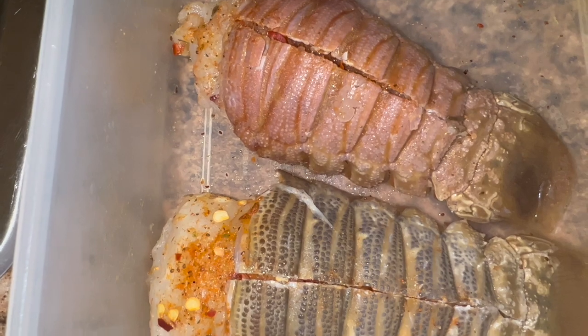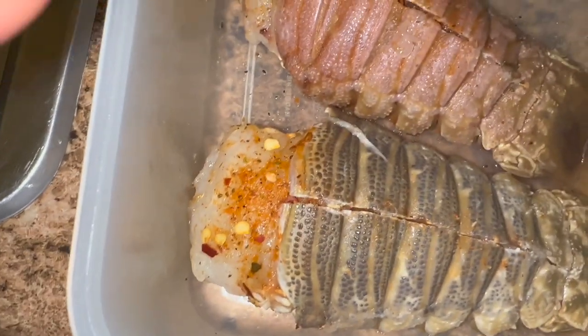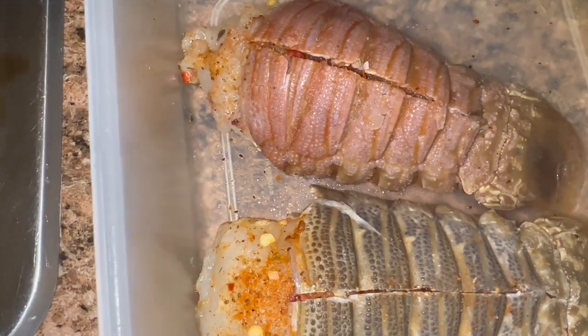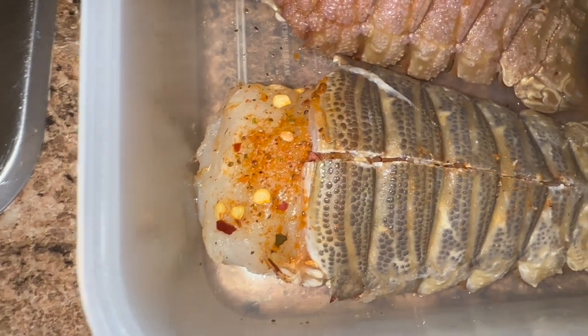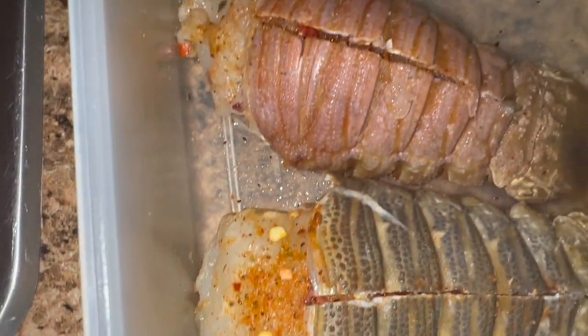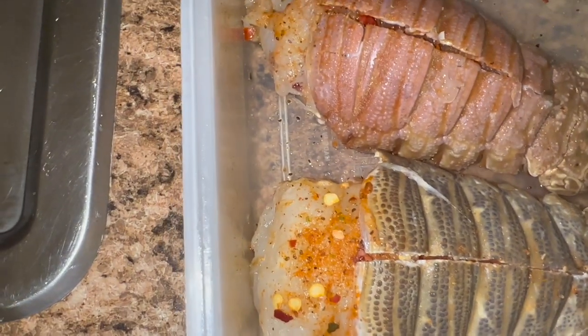I just decided to record a video. I already have some short clippings of this in a bag, I think. I don't remember what it was, but I have some short clippings of it. So this is what it is, washed and seasoned. I cut it down the back and washed it with vinegar.